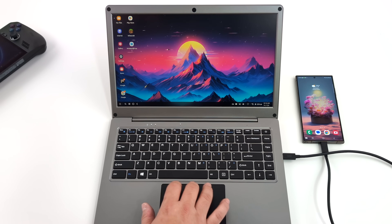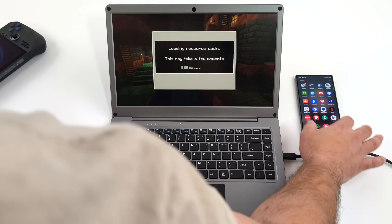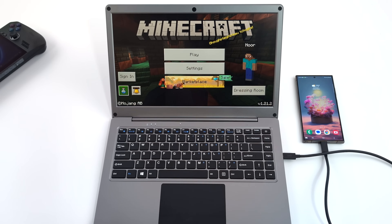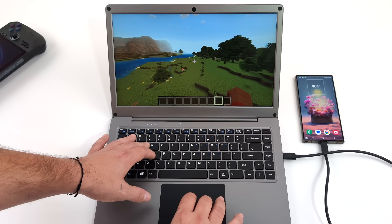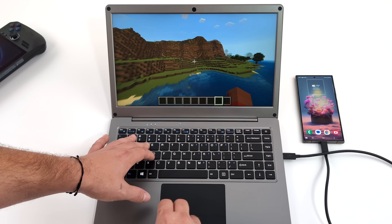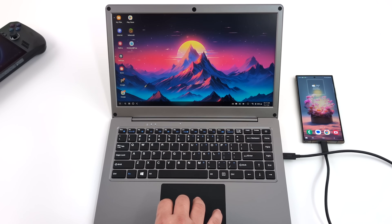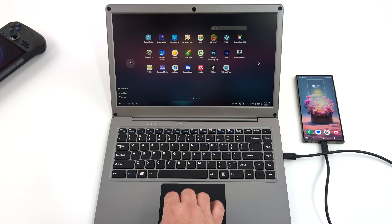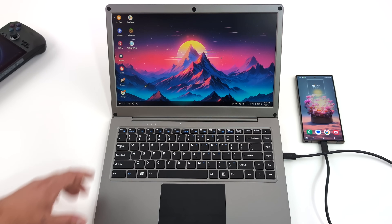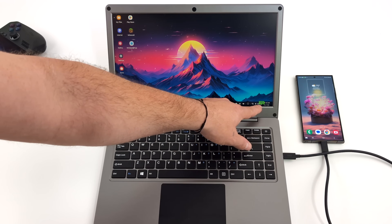For some reason, with the Crowview Note it's just not registering. And of course when you're using Samsung DeX, you can still use your phone like a phone — we could actually run dual apps, running one on the phone's built-in screen and one on this external Crowview Note. Not too bad here. Usually I lose trackpad input when I'm using the keyboard at the same time, but with this it's actually working really well. I could definitely see myself using something like this when I'm traveling — video editing or photo editing on a larger screen just works out so much better, and there are a lot of apps on Google Play that really take advantage of the full screen experience. We do have a battery indicator for the laptop itself, since it's got that 5000 mAh battery powering the keyboard, trackpad, and screen. Since we've got our phone plugged in, we're also charging that battery, and the hotkey area will tell us how much battery we've got left.